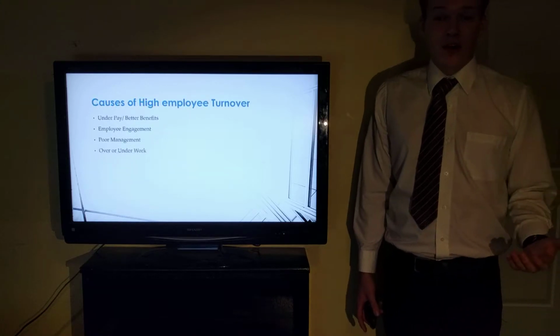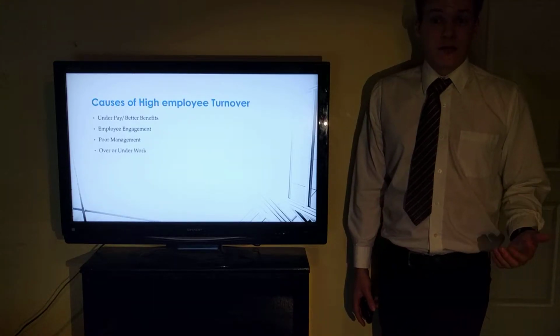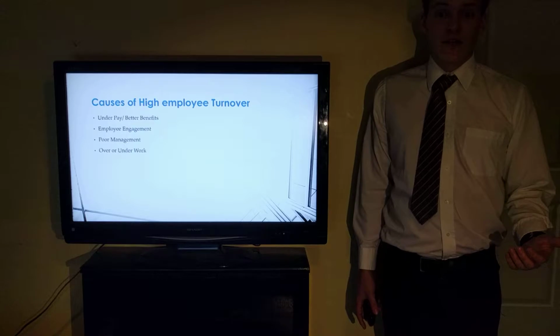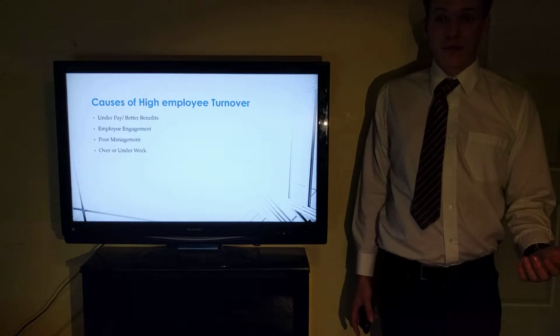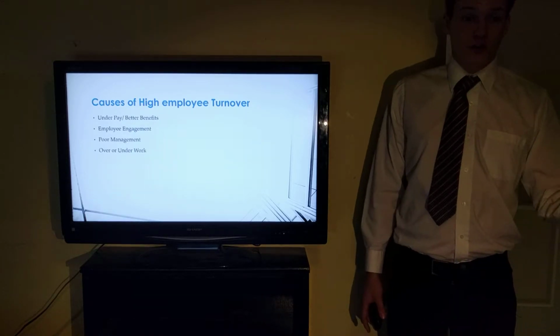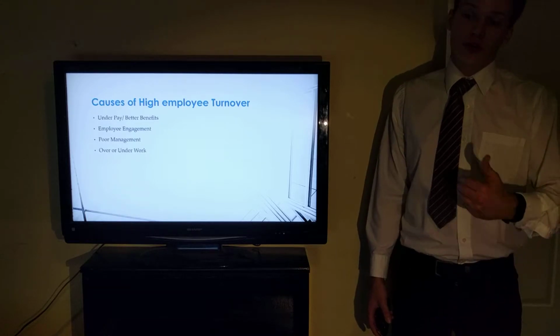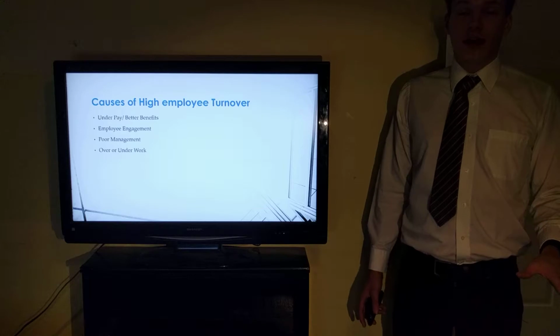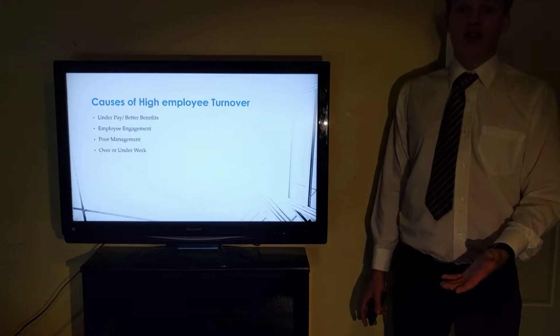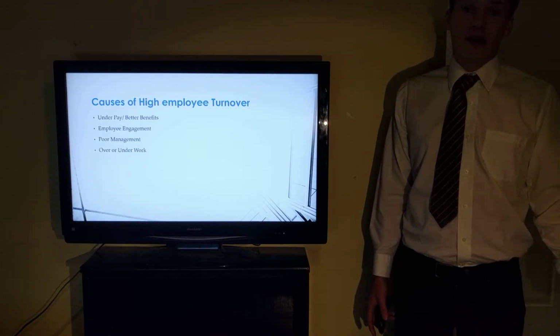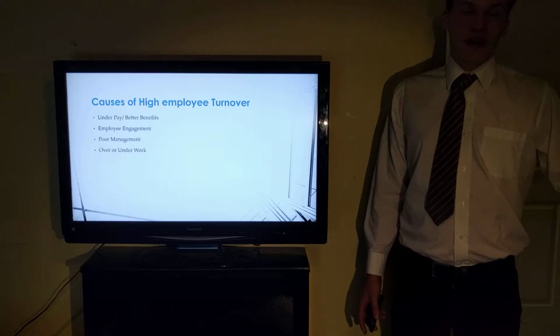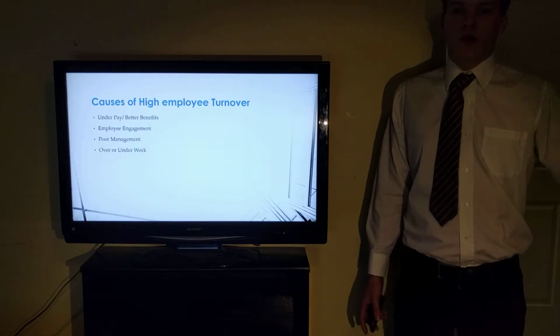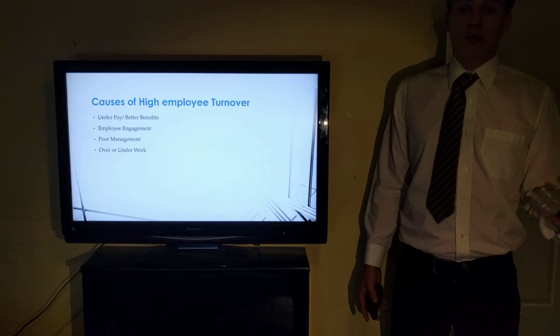Now, some of the causes of high employee turnover rate vary. One of the most basic ones is underpay. If an employee believes that they've been paid less than anybody else, they're going to go somewhere else. They're going to be happy that they're working for us to start with, but they're going to take that knowledge and then go to another company, which we cannot allow. They're taking all that training and money we put into training them, and it's benefiting somebody else. And not only that, they'll take that and they'll work better and they'll want to stay there rather than come back from us. Another thing is better benefits.